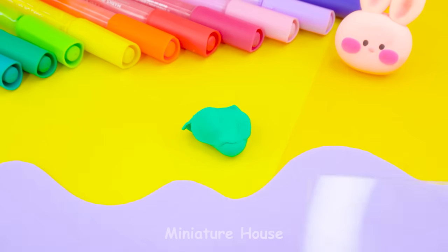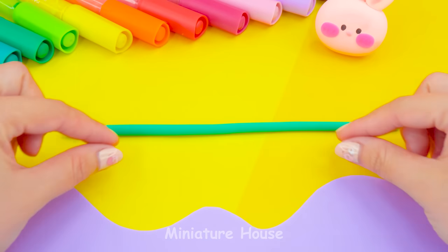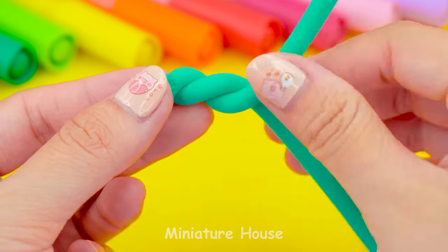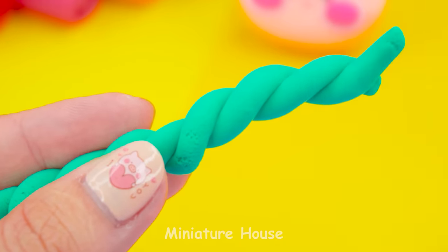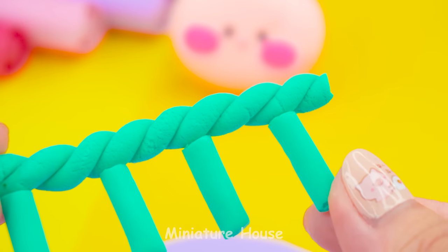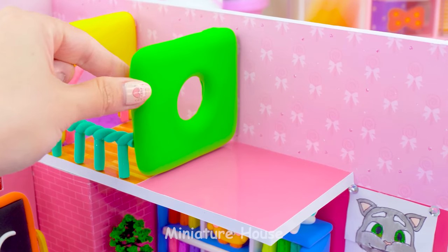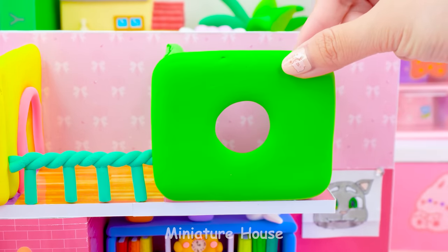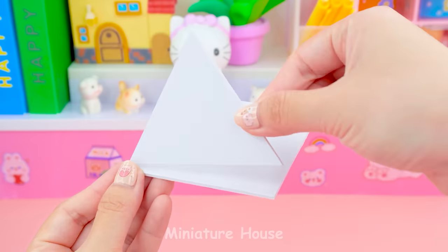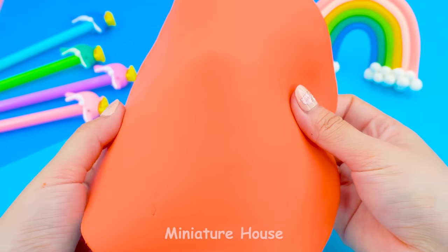Take a turquoise clay, roll it, twist it. We got a fence. Adding more clay walls to make a box shape. The roofs will be colorful as the houses.